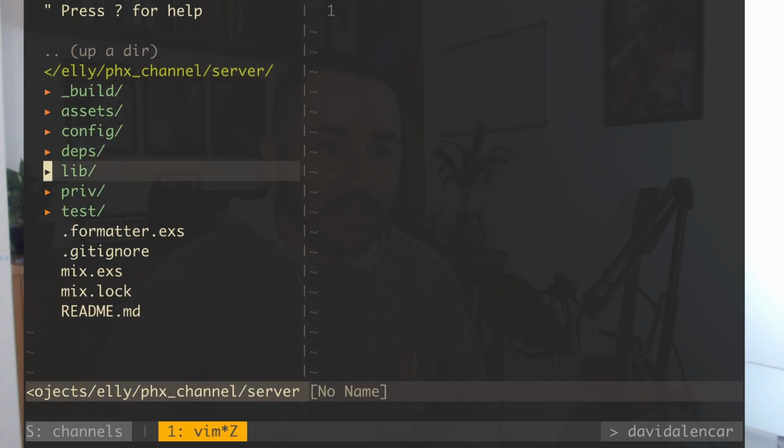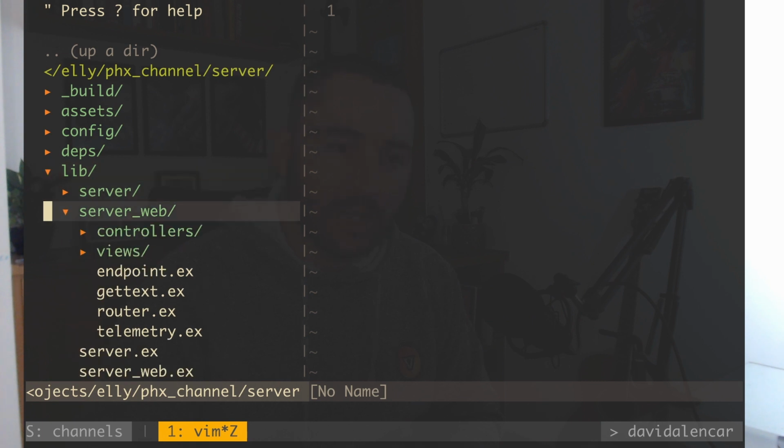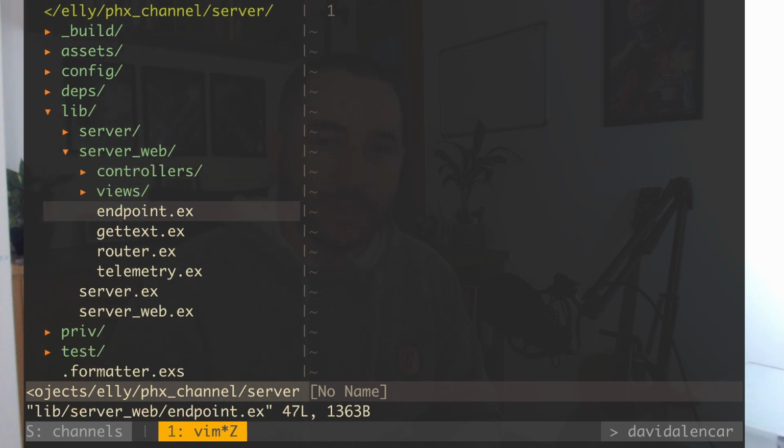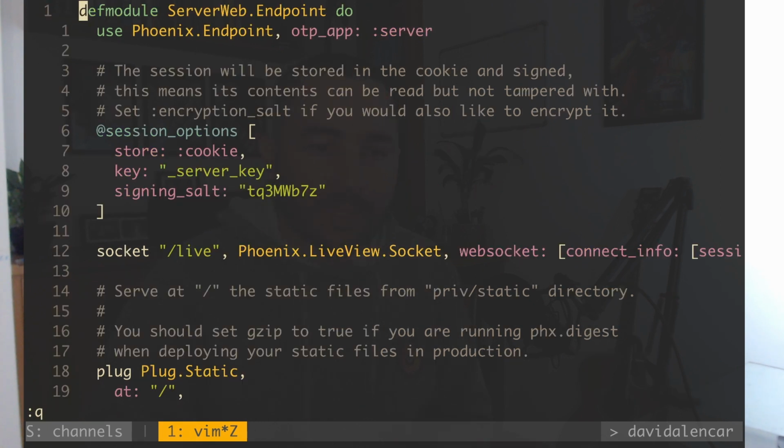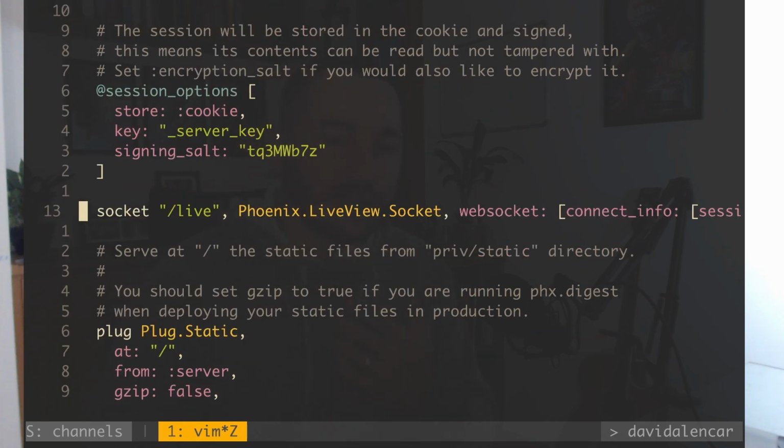I have it here under lib and server web, the specification of my endpoint. I already have a socket specified in my endpoint under the path live. That is the socket used by LiveView. So there is the specification, and what I want to do is create my own socket.